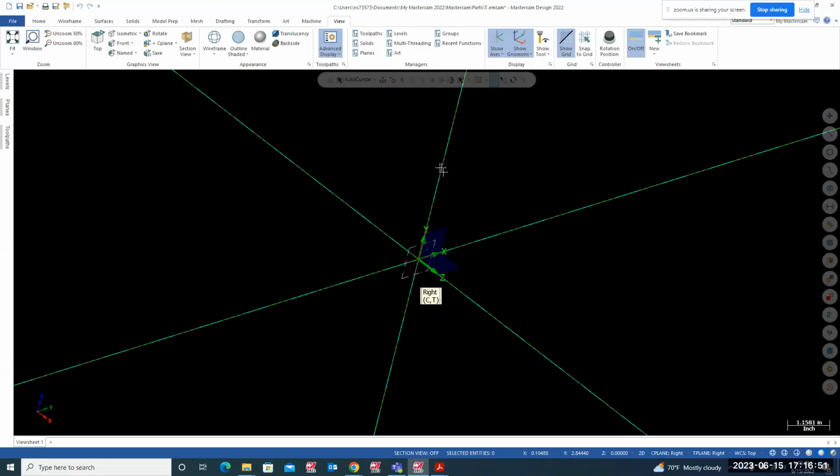Any plane you're going to work in, doesn't matter top, front, or right, and there are so many other planes we're going to start creating, your Z is going to be towards you positive all the time. Right hand rule. Always keep that in mind. So here, same thing, towards us, Z positive 2 inches. Here we go. Away from us, from origin away, minus 2. That's your minus 2 inches right there.